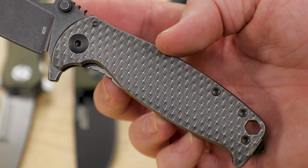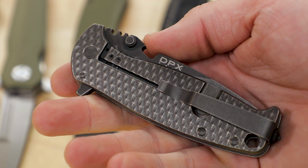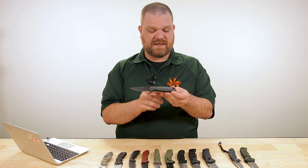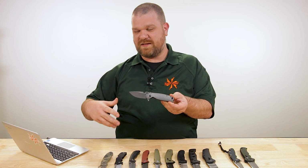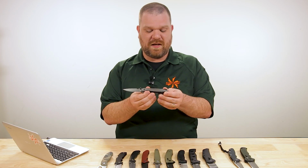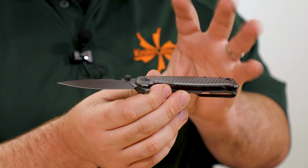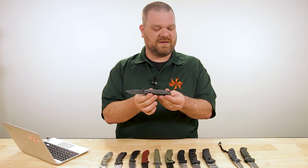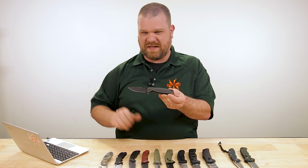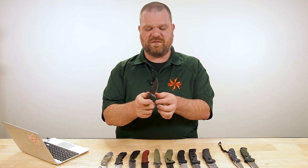Full titanium, and it's got a similar radius actually, and similar milling pattern to that ZT we just looked at, just a bit smaller. Now these Leggero versions actually aren't that much lighter weight than the non-Leggero versions. Leggero, of course, means lightweight in Italian. The interior of the titanium has been milled out a little bit on these versions to remove a fraction of an ounce. Now, is that strictly a deal-breaking thing between that and the non-Leggeros? Certainly not. You honestly almost don't feel the difference, but it is there if you're looking for it.